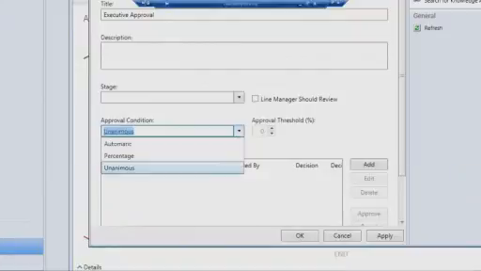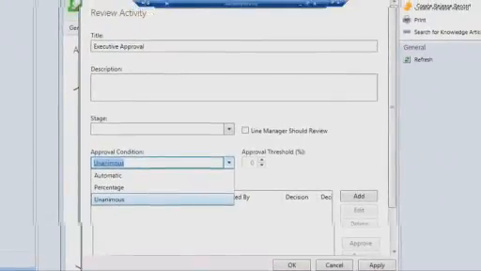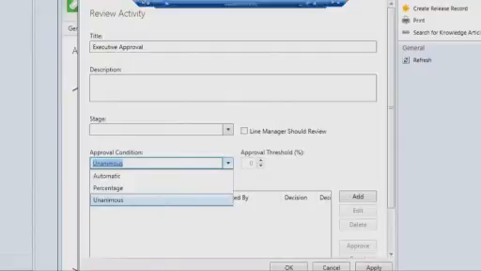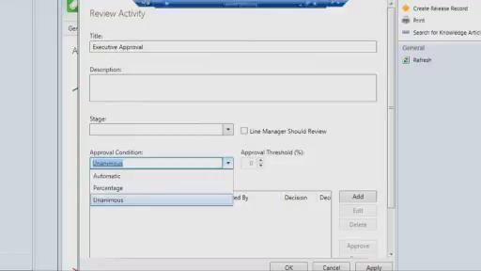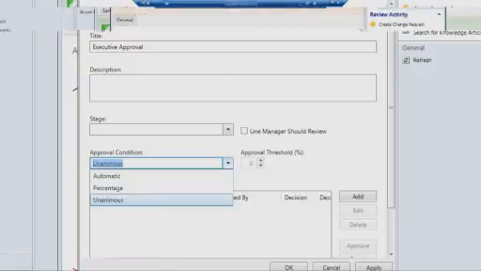So with this review activity, this approval scenario, I wanted to show you the approval conditions, because you'll see unanimous, which means if I have more than one user, they all have to approve. I can set a percentage and then define a percentage based on the number of people and what I'm comfortable with. But even if I don't require approval today, I like to work with the folks that are involved with ITIL in my environment, the service management folks. And if I don't require approval today, I will simply say this change, that this request then is automatically approved, and I'll set that approval condition to automatic, which means that if down the road my approval requirements change, my process evolves, I can simply come back, update this review activity, and I'm good to go.